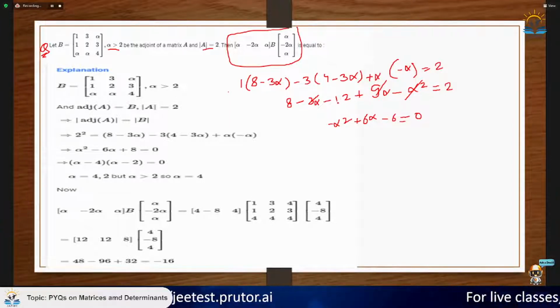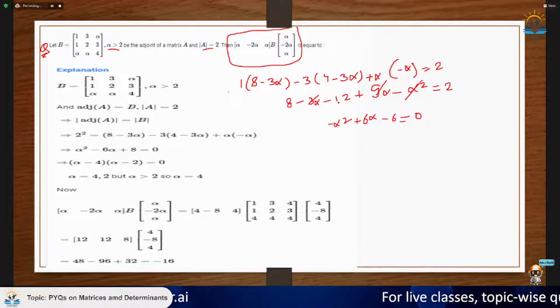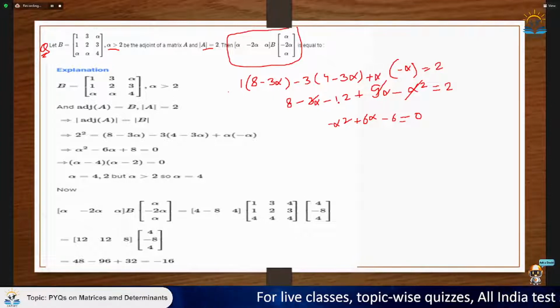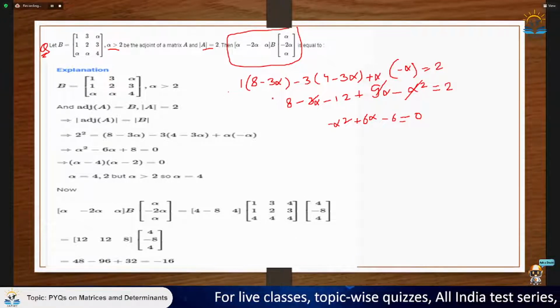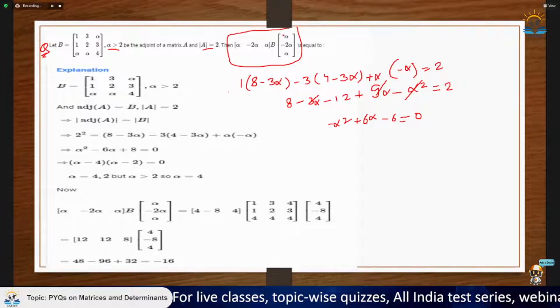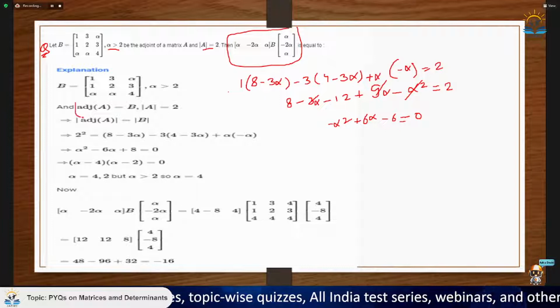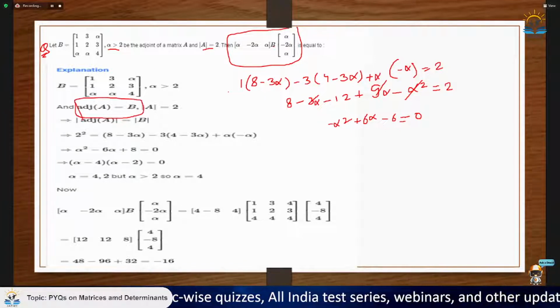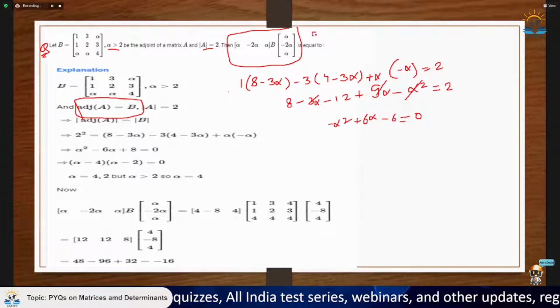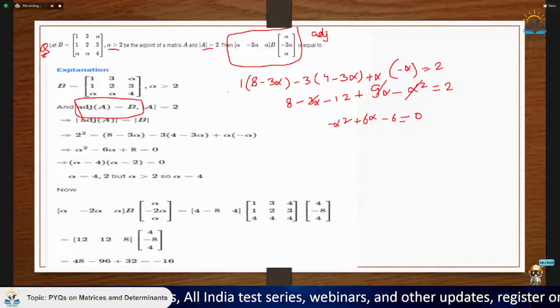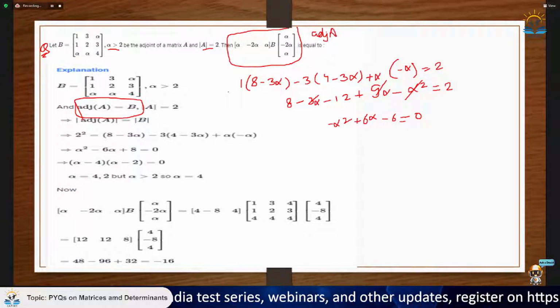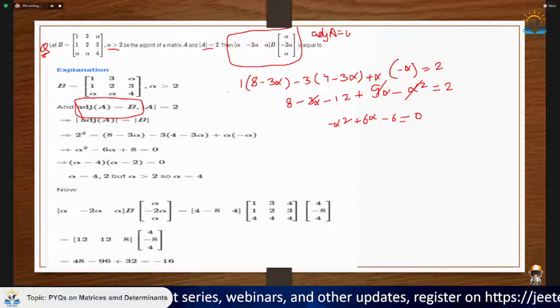No, again something is wrong, I guess. Okay. Here it is B. I took it equal to A. Basically, it is given to me that adjoint A is equal to B. This thing is given to me. Here it is not written, so let me write it. Adjoint of A is equal to B. Basically, this thing is given to me.